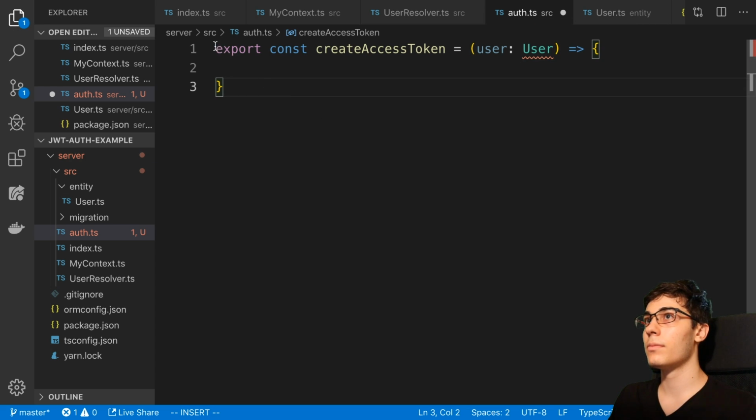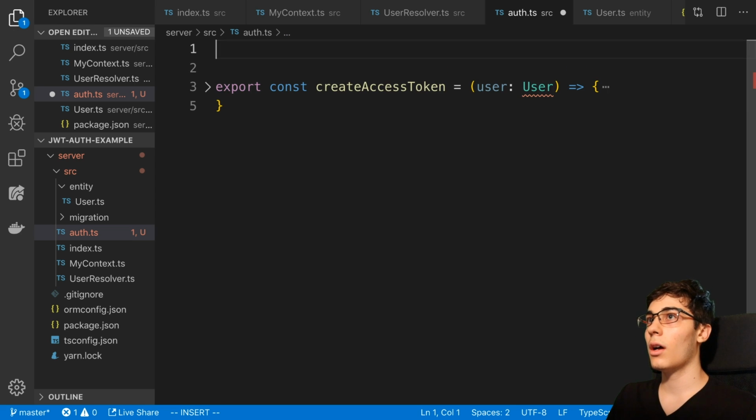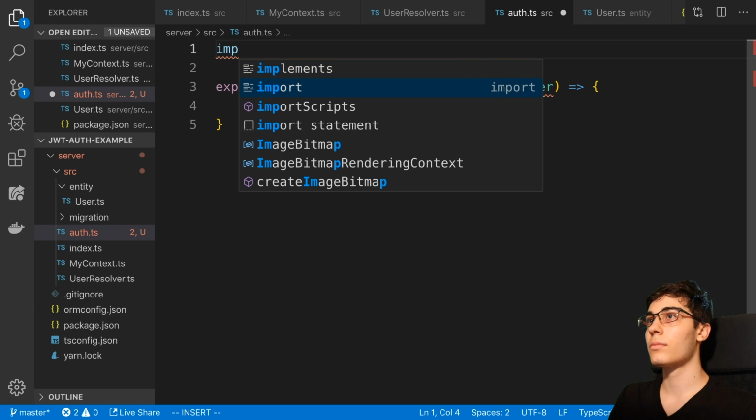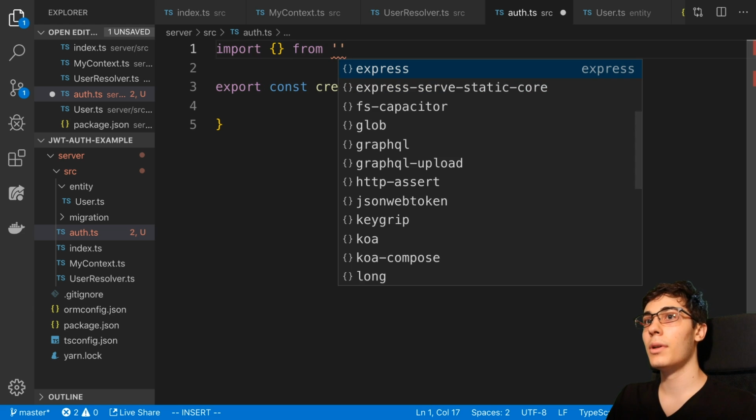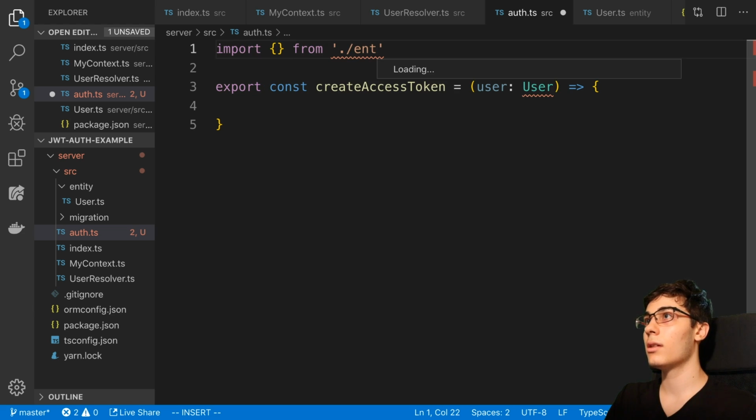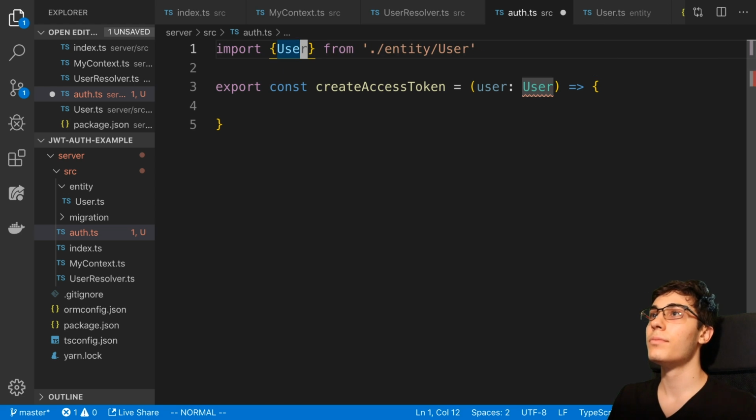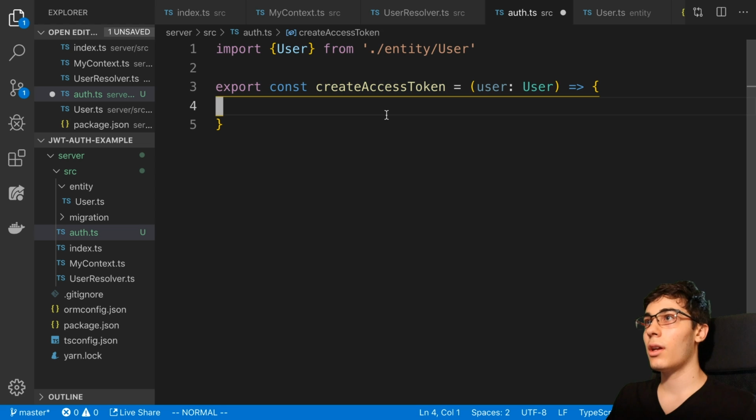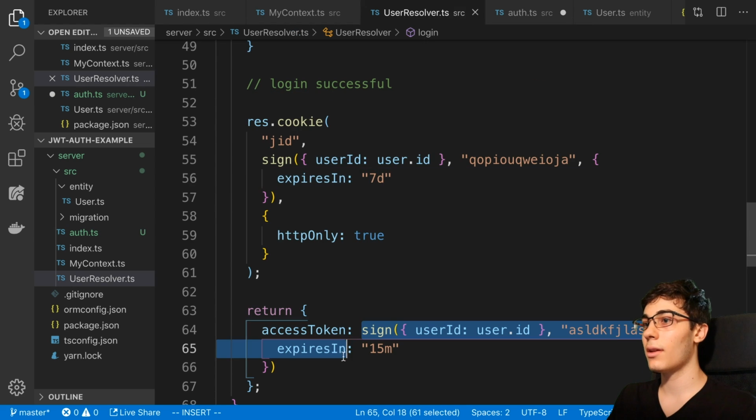Oh, it won't. The user that we're going to accept here is just our entity over there. So import from /entity/user. And so now here we're just going to say return, and then I'm going to copy this.